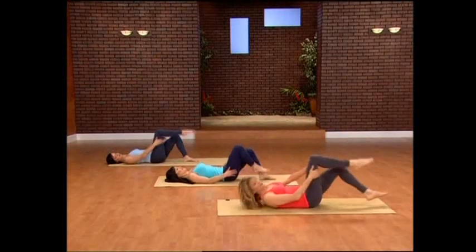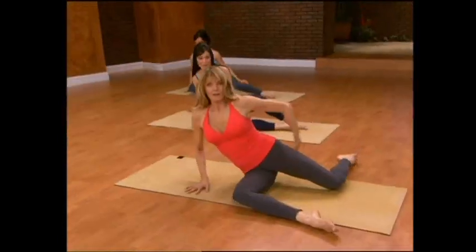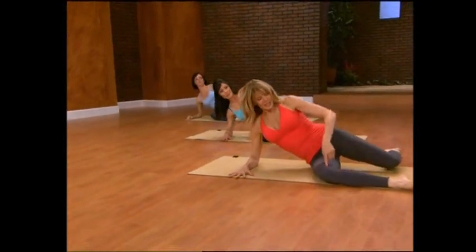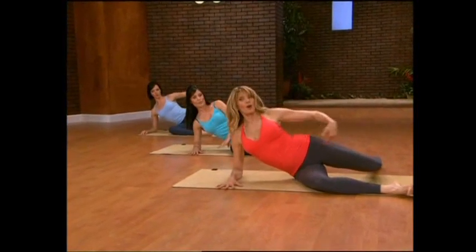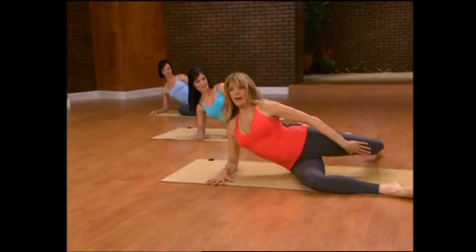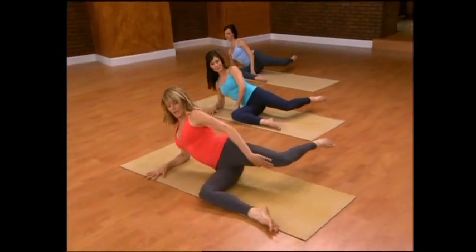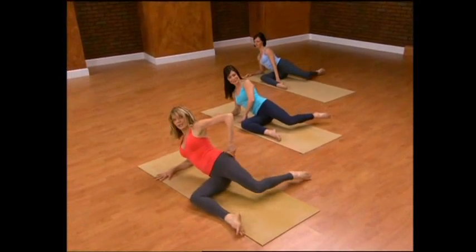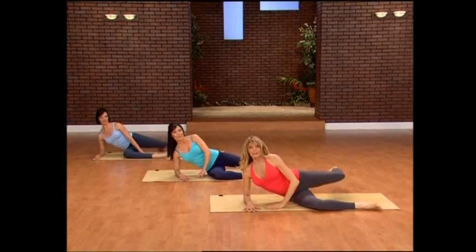Take your leg and pull yourself back up again. And now let's finish off with our last exercise. From here, position yourself on your elbow. Take an L shape at the front of your leg. The knee, hips and shoulders are all in one straight line. Take the knee back, and from here I want you to lift the knee off the floor. But notice the lift comes from squeezing the buttocks. I squeeze my buttocks to lift. So all of the action is coming from squeezing the buttocks.